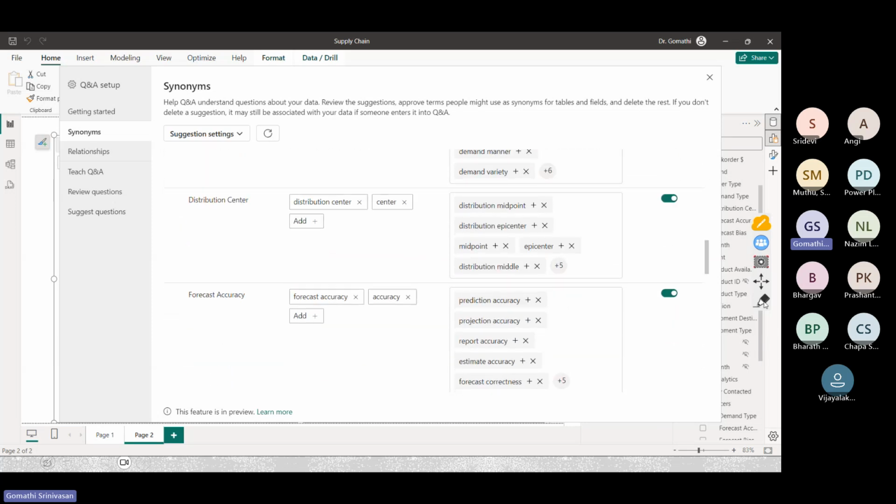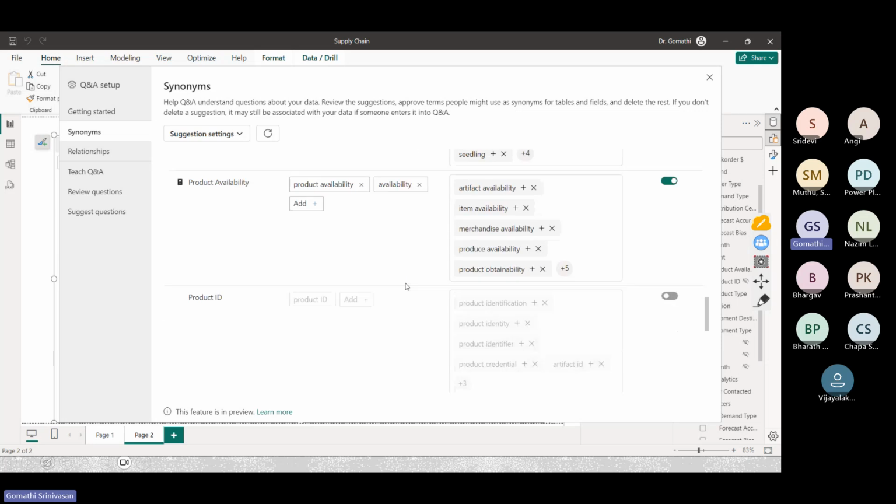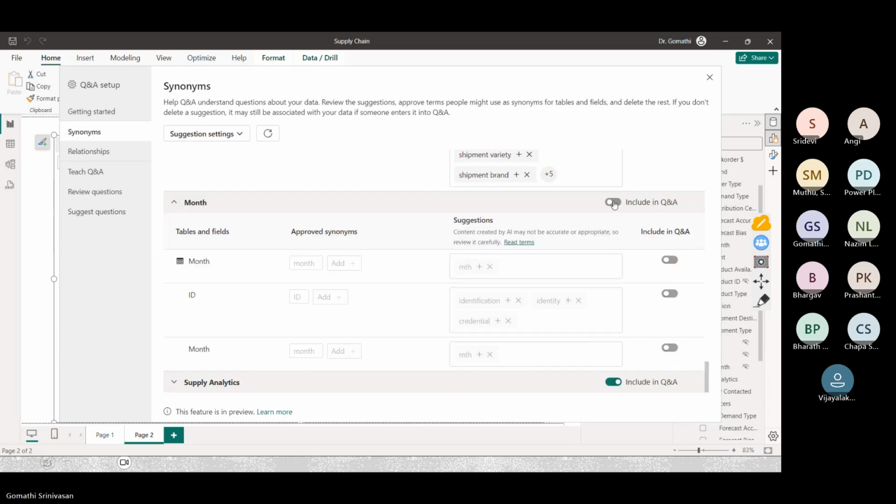Since this is actually a preview feature, there are a few things we cannot do directly. If you scroll down here, you can see a few fields and tables which are disabled by default, such as all the things related to the month.